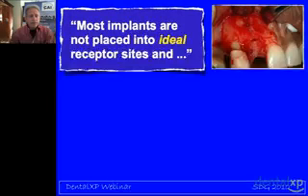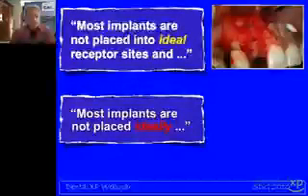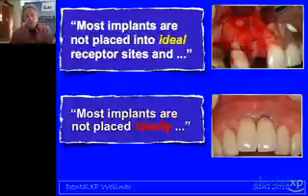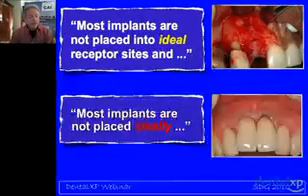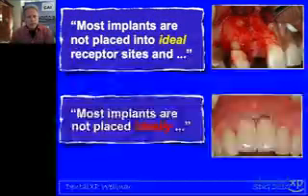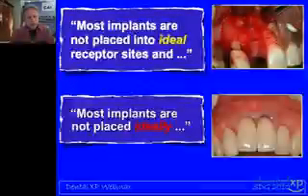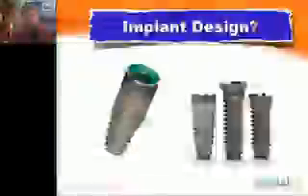And if we take that as a given, that most implants are not placed into ideal receptor sites, we have to think about what happens if we start placing an implant into these areas. Therefore, the second caveat is I believe that most implants are not placed ideally. And so we end up with complications, soft tissue complications and prolongated teeth and all sorts of issues, both in aesthetics and function. If we want to maximize our planning concept, we want to achieve not only accurate placement, but also a consistent and predictable result.